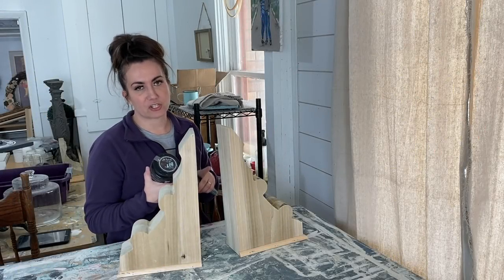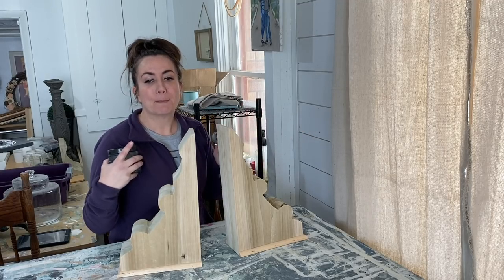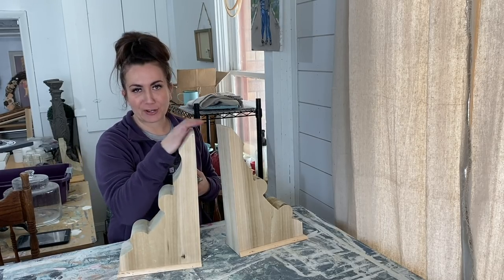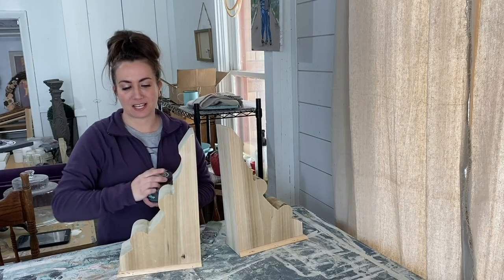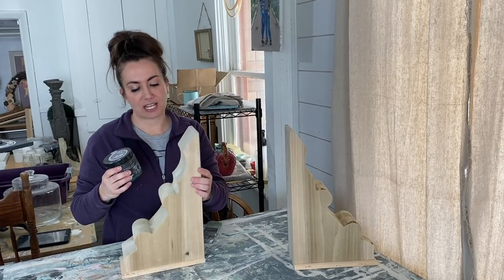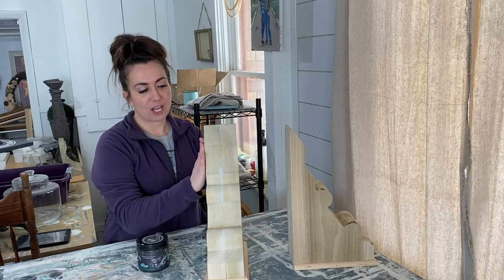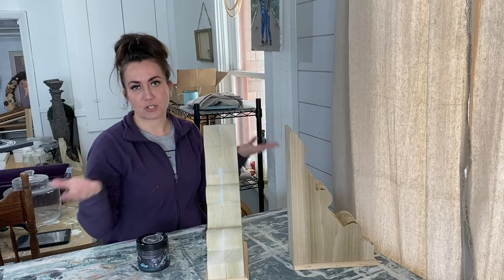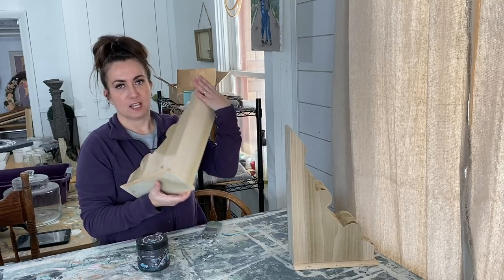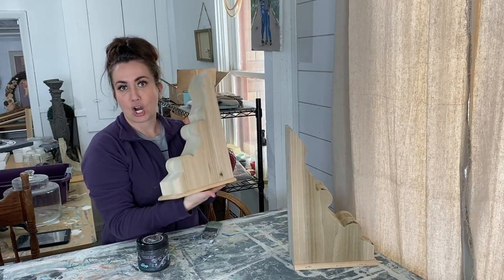I'm back at the shop and ready to get started on these. You usually don't see this angle because normally we film the pretty side of the studio, but currently there are about 10 wholesale boxes over there that I don't want to move, so I'm working over here. We're going to start with DIY Dark and Decrepit as the first layer — it works kind of like a stain and has a built-in sealer, which will allow me to distress without getting back to the raw wood. I'm not bothering to paint the sides that will go in the corner.